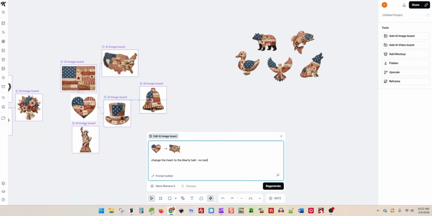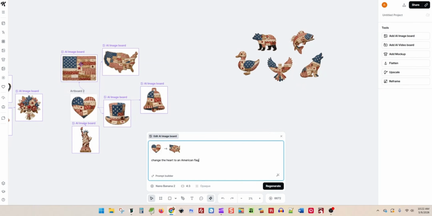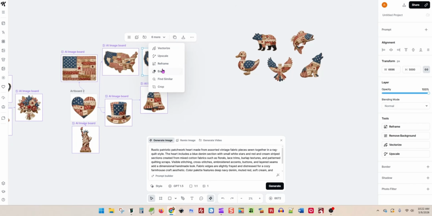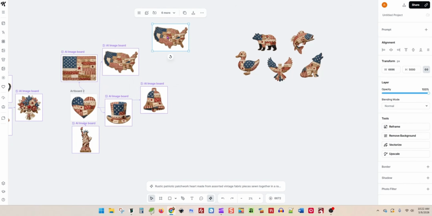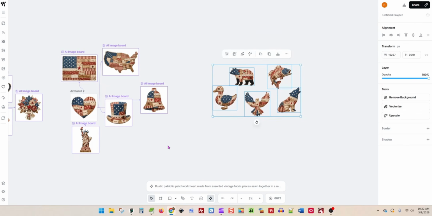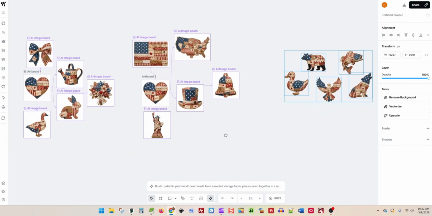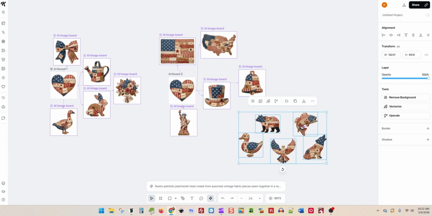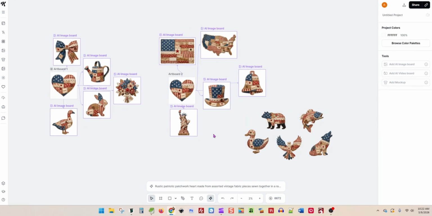And to use the others, you would just do the same thing. You'd come over here, repeat the process. You would flatten the image, which makes it a raster file that you can now modify and remove the background and all that good stuff. But I just wanted to show you how quickly we can use Kittl and Kittl Flow to create these mini bundles of this trending design style super fast.